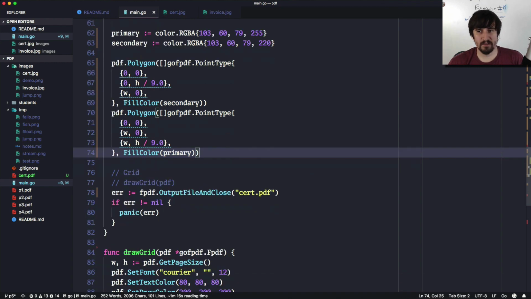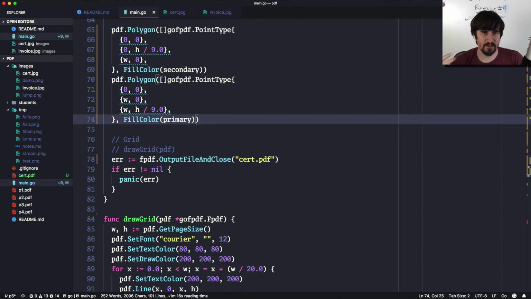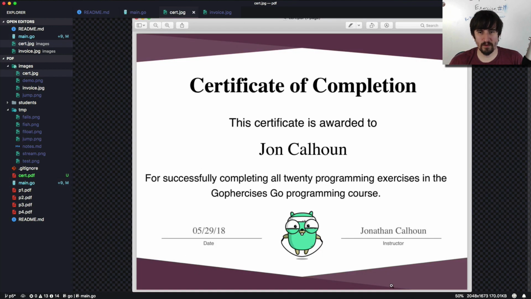Now that I have this top and bottom part, I'm just going to try to go through the rest of the document and show you. This one's not too crazy complicated. If we look here, we're going to draw two more polygons in the bottom. We're going to put some text here that's just centered, another line of text that's centered. This is centered text. This is a multicell that's centered. And then when we get down here to the image and the other stuff, these are probably the hardest parts: the date, the instructor, and the Gopher logo. But again, not too crazy hard.